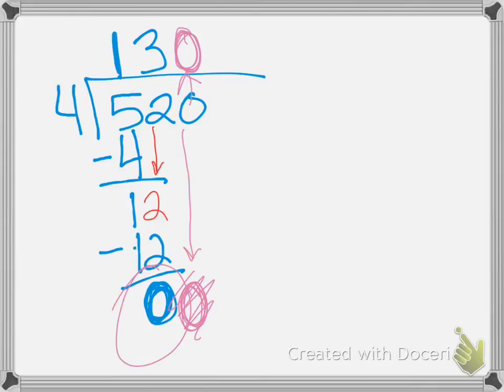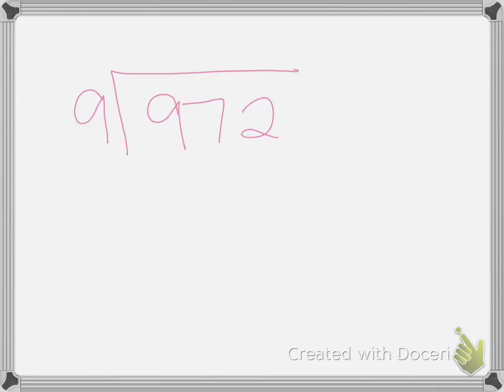So we're going to try some of these together. So let's do 972 divided by 9. So write this in your spirals. Remember, we're not paying attention to the 97. That's too big for us to think about right now because we know 9 can go into that 9. So let's just work with this 9 for right now. 9 goes into 9 one time. 1 times 9 is 9. Perfect. 9 minus 9, 0.